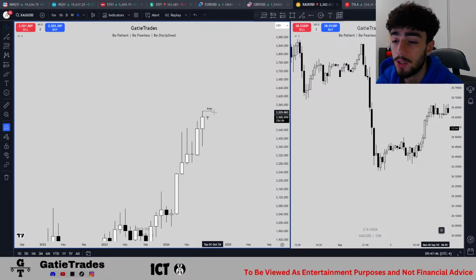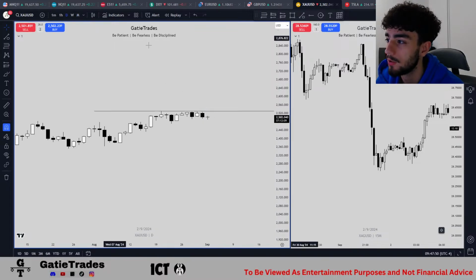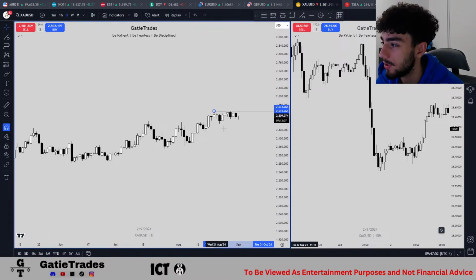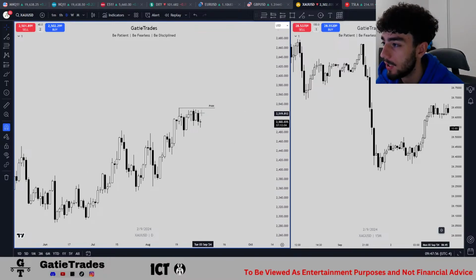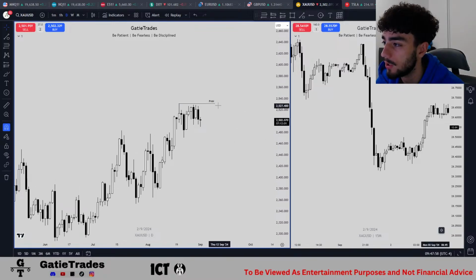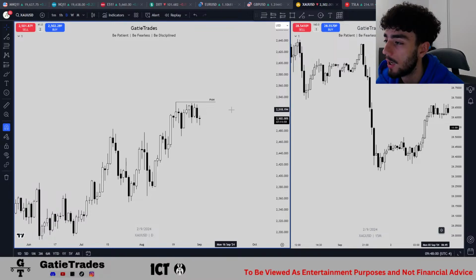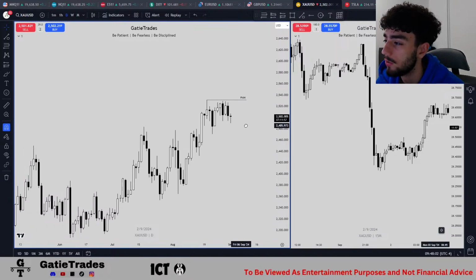I haven't tried the indicator for NDOG or NWOG. I have not. So maybe I should do that actually, because that seems like it's pretty good. I'll try it out. So this is previous month high, right? We have these relative equal highs right here. This looks like a really good price target for gold. I'm pretty confident it's gonna get run. It just looks way too clean.